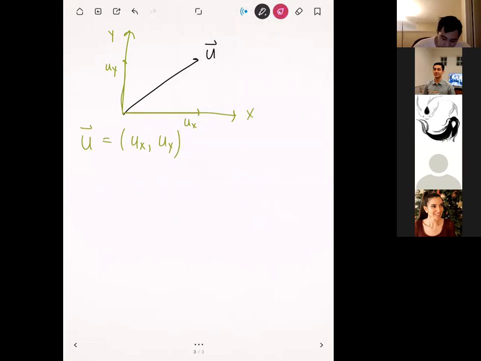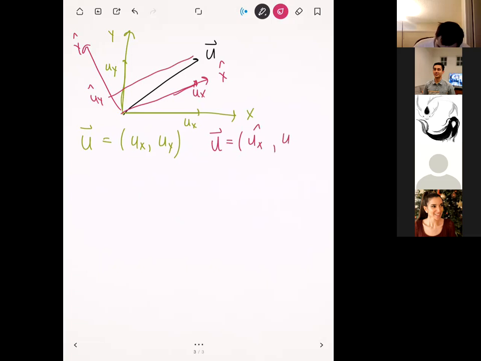But at the same time, if we have a local coordinate system, and let's say that it's kind of arbitrary like this, so this is x hat and y hat, we can write out the same components of this vector in this local coordinates. And so another expression for u, we'll say that this x component right here is going to be ux hat, and then the corresponding y component is going to be uy hat. So it's the same vector u, right? So the vector u isn't changing here. The only thing is we're observing it from two different points of reference. And so we're observing it first from the stationary coordinates, and that's how we get ux and uy. Then we're also observing it from the local coordinates, which gives us ux hat and uy hat.